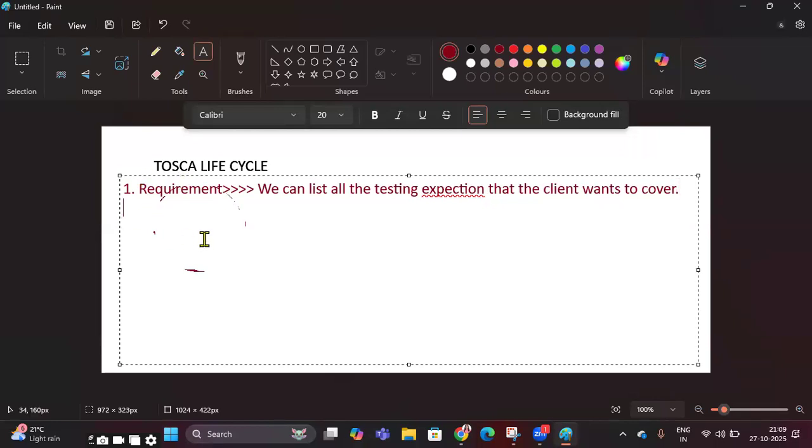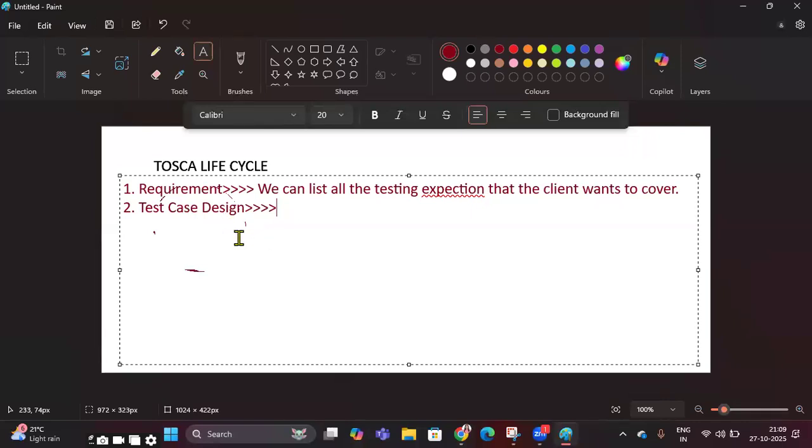After doing that, the second thing which comes into the picture is the test case design. Generally, especially talking about manual testing, we used to have the requirement, and after that we used to write the test cases, that is, what all can be the scope to do the testing, correct?